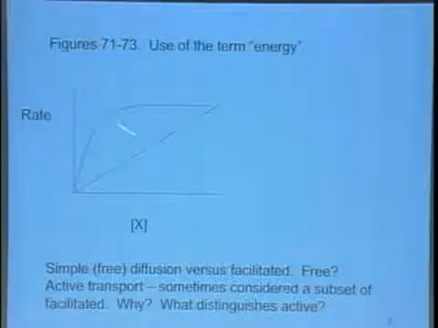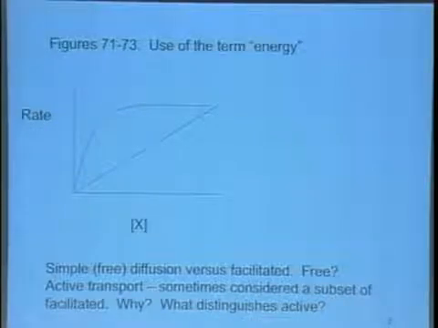So in terms of this, what we see here is a couple graphs, rate versus concentration. I'm trying to illustrate simple versus facilitated diffusion. So if this is a simple diffusion, as you increase the concentration, the rate just keeps increasing. It does not saturate. Facilitated diffusion would saturate at some point. That means that the facilitating molecules, the proteins, whether it's a carrier or channel, get saturated. It's working as fast as possible. So even though you add more substrate, it's not going to change the rate per carrier or channel, okay?